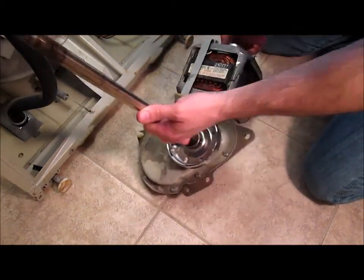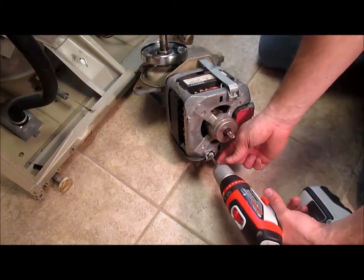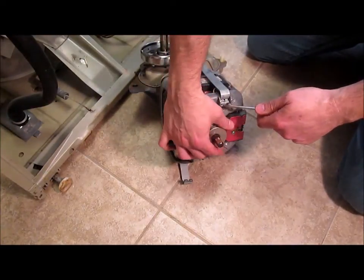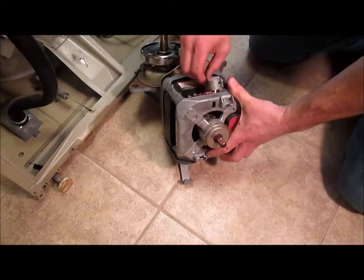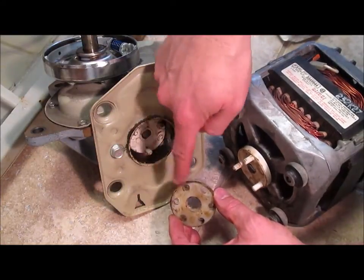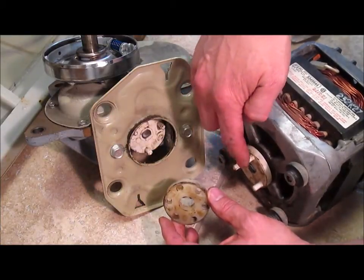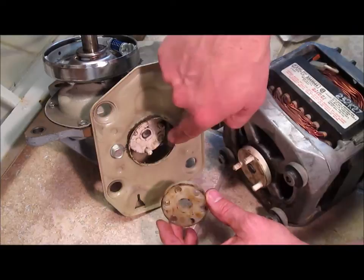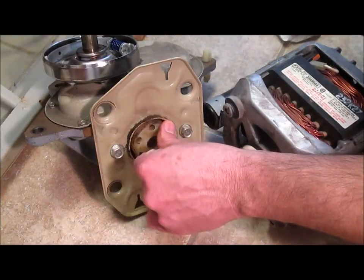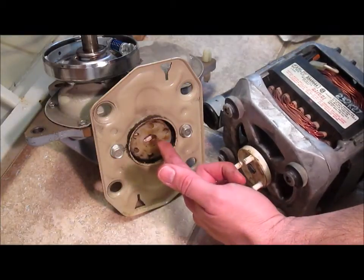Now let's take it apart a little further. Take off these 2 screws and pop off these 2 clips to take off the motor. These 3 pieces together are called the motor coupler. You've got a plastic piece on this side with 3 pegs, plastic piece on this side with 3 pegs, and this rubber piece in the middle with 6 holes. So that goes on there, and then these 3 pegs go in there, and that allows the motor to drive the transmission.